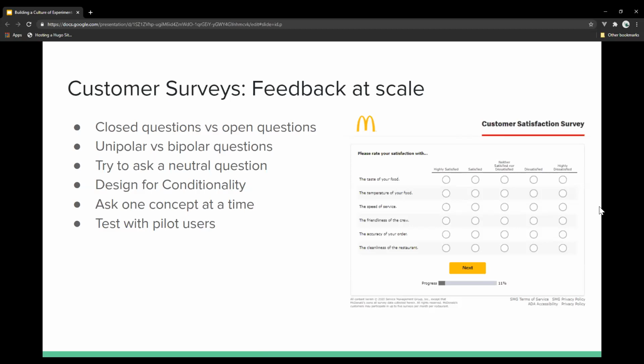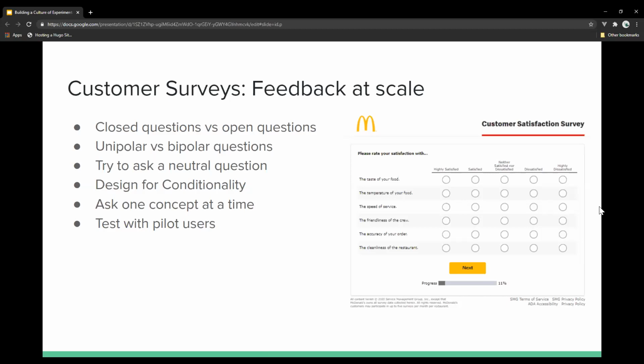What about the product do you like? What about the product do you dislike? What do you tell your friends about this product, if you do? So open questions tend to be textual, some form of short or long form text where you just ask for more generic feedback.